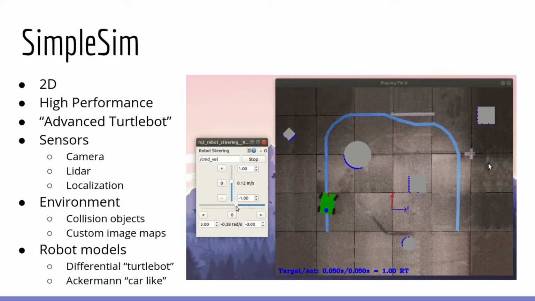It provides sensors such as a camera, a LiDAR, and even localization. It has custom environments just like Gazebo has, with collision objects and image maps like you see in the background here. It also supports different types of robot models, including TurtleBot-style differential robots, as well as this car-like Ackermann model, which you see here, where it kind of has the front two wheels that turn as it drives.